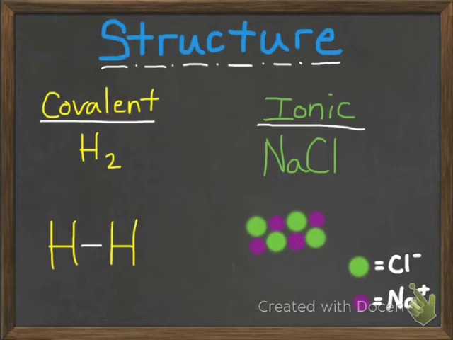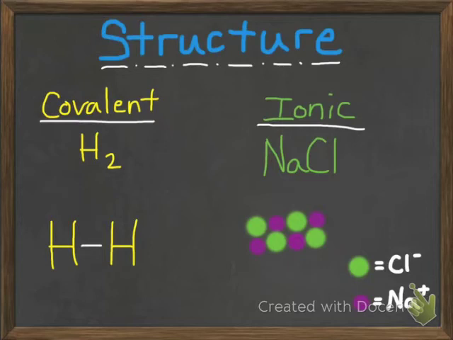Now, remember in ionic compounds, we would write a formula unit, sodium chloride, as NaCl. But remember, the structure of ionic compounds is actually like a crystal. So it's all these cations and anions being attracted to each other. So in covalent compounds, H2 actually tells us there are two atoms of hydrogen in this molecule, and there is one molecule and it floats around by itself.